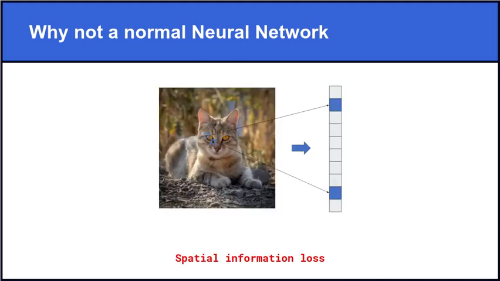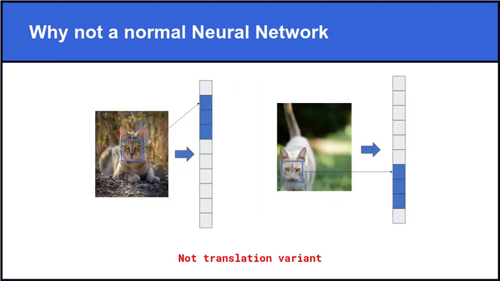The second reason is that the use of a neural network causes a loss of spatial information. Here in this image, for example, we wouldn't know that the two highlighted boxes are the edges of the cat's left eye. The third reason that we're going to mention is that neural networks are not translation invariant. This means that a cat's face found in two different places in a picture is not handled the same way. So we wouldn't know that it's the same thing.